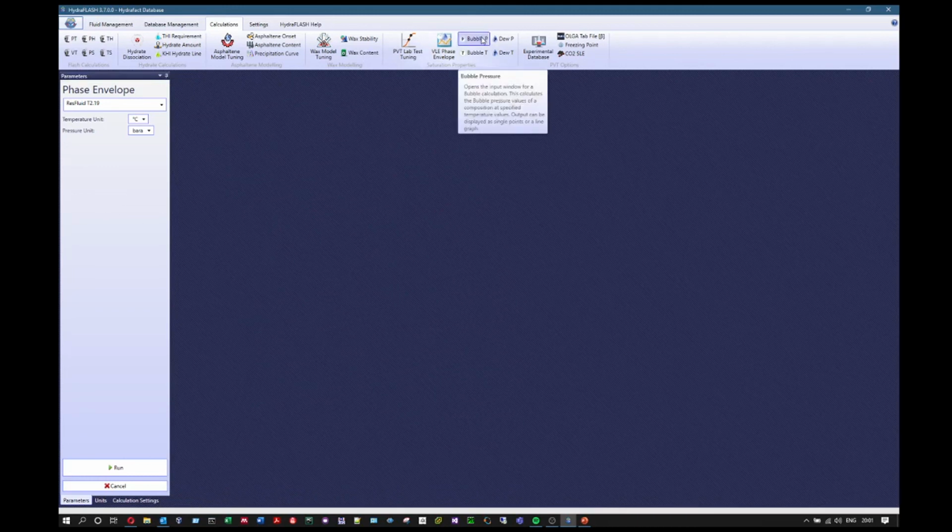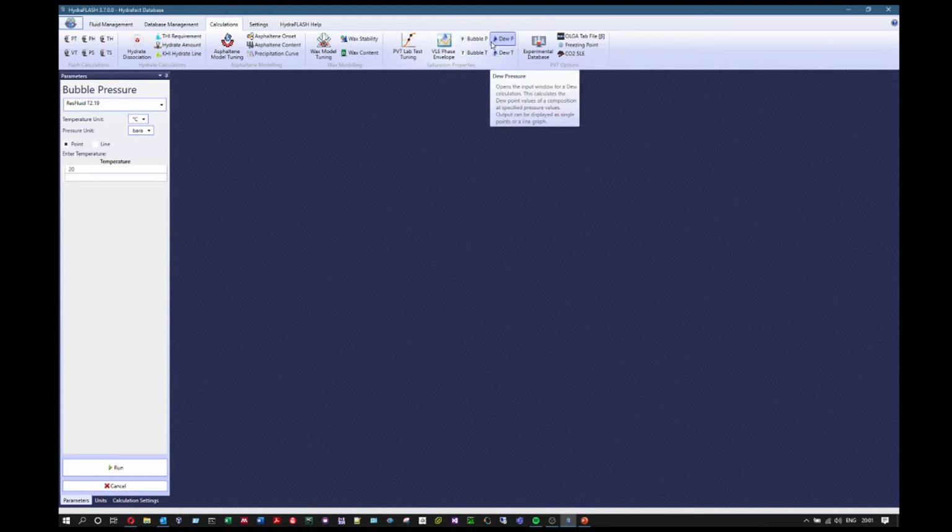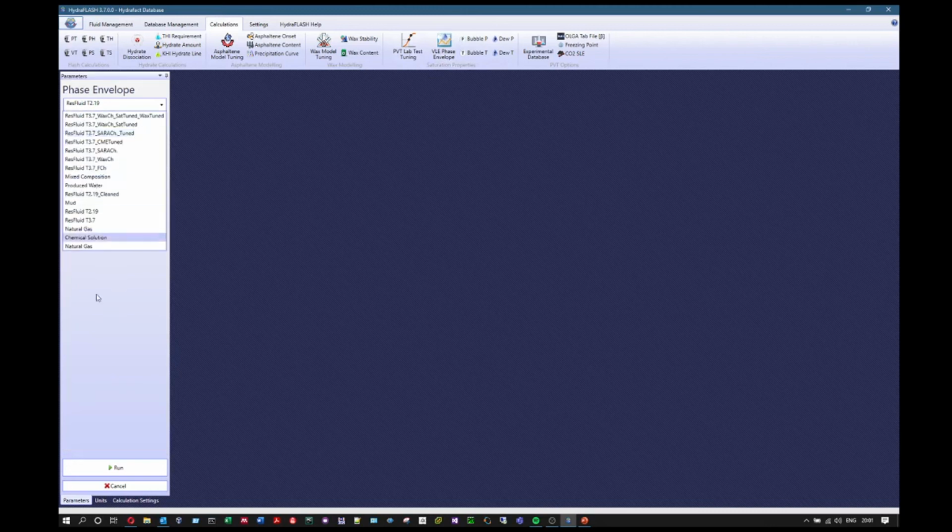You have the same kind of calculations, like bubble point and dew point. If you want to perform a bubble point calculation, you just need to click on bubble point and choose the desired units. Let me calculate this phase envelope again so that I have this graph open here.